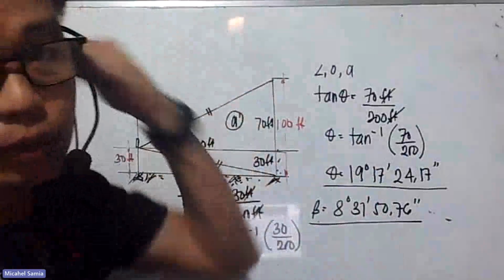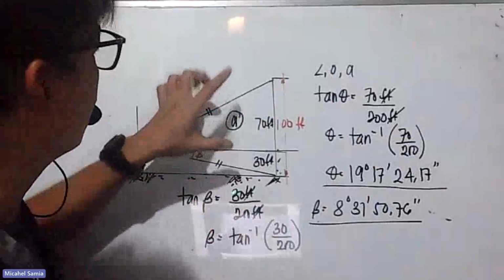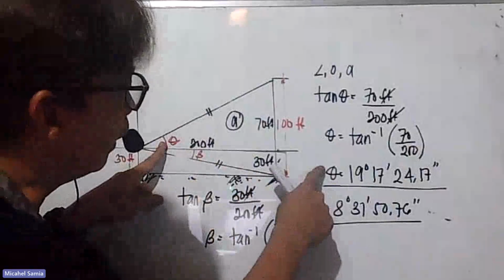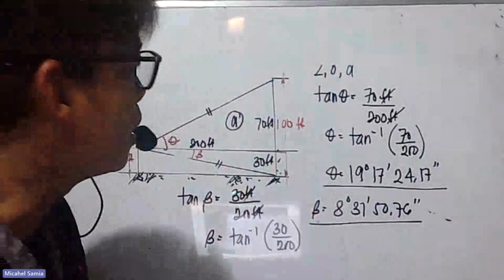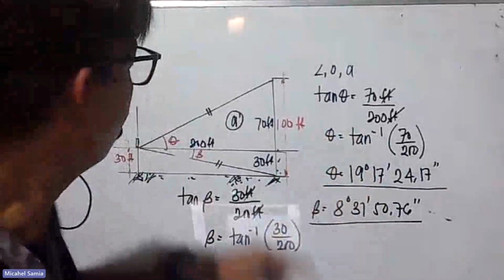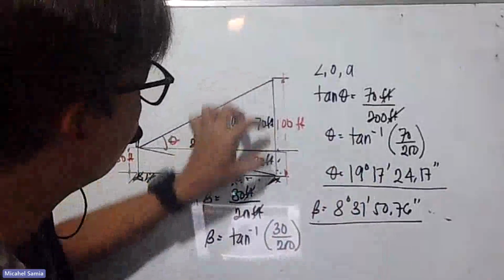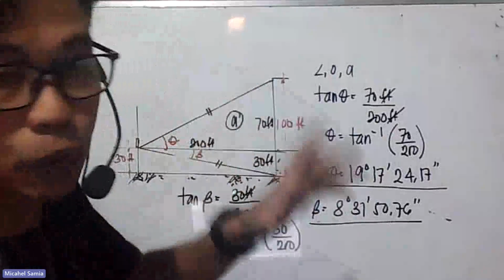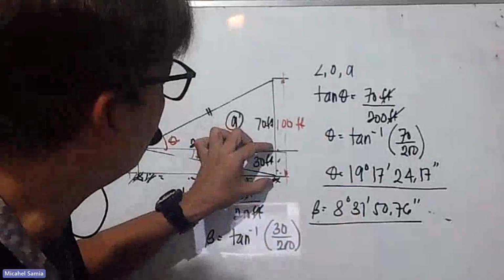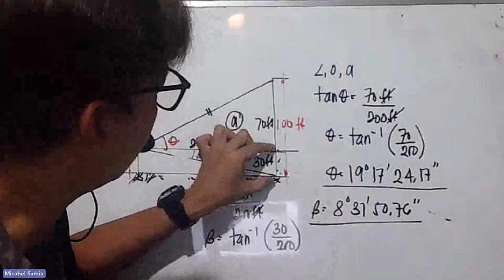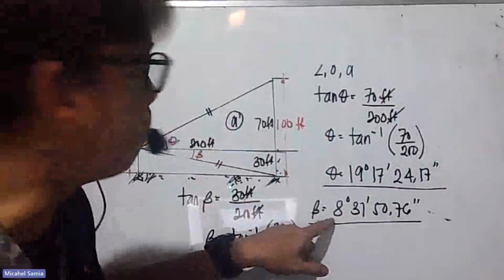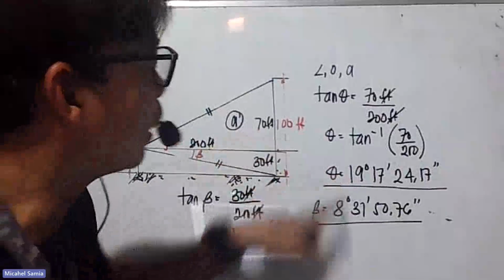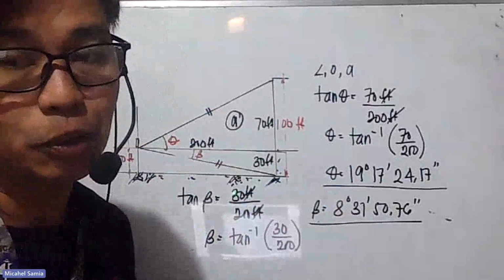Okay, so again, just analyze whether your answer is correct. Your theta should be greater than beta. That is clear. Theta is indeed larger than beta, so you can see it is correct. You can also compare their values: 30 and 70. If you double 30, it is 60, so 70 is still a little larger than 60. Your 30 gives 8 degrees, so if you double 30, it becomes around 16 degrees. Since 60 is less than 70, 19 is still a little larger than 16. That is how you analyze whether your answer is right or wrong.